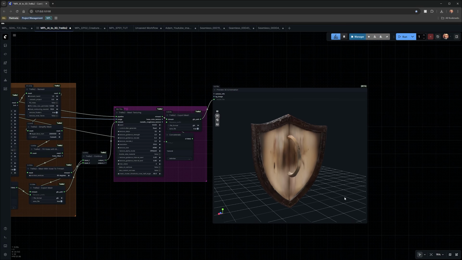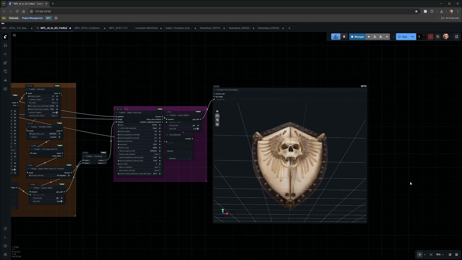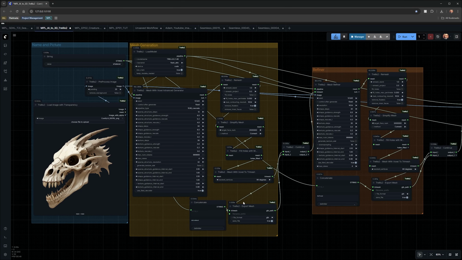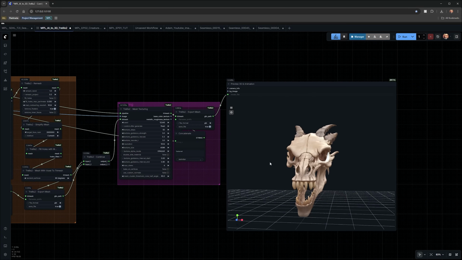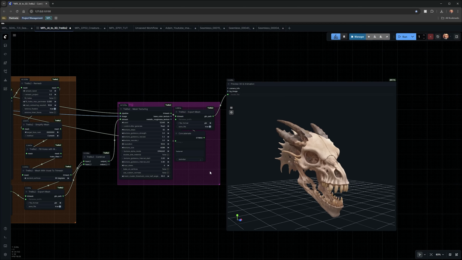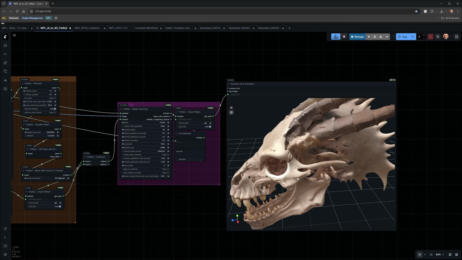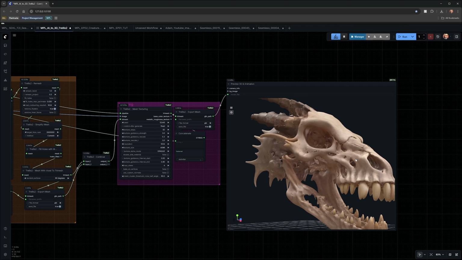Now for some general comments. While these generations are really good considering where this tech was a few months ago, topology, segmentation, UVs, and texturing are areas where I would like to see some updates. If you're working in a professional pipeline, these mesh generations, I equate to receiving scan data from clients. If you've worked with scan data before as a 3D modeler, you know that it's invaluable as a starting point. I feel the same way about these generations.